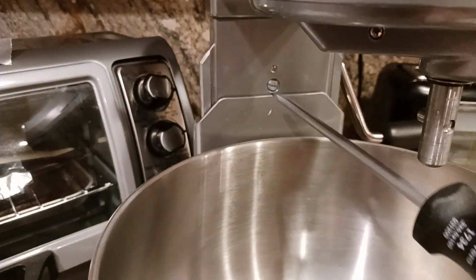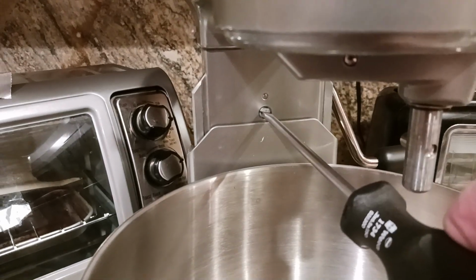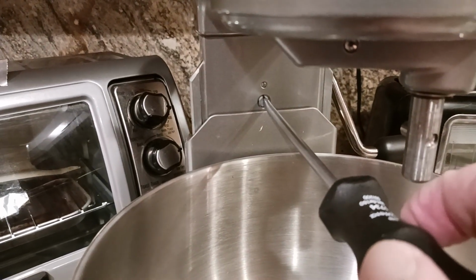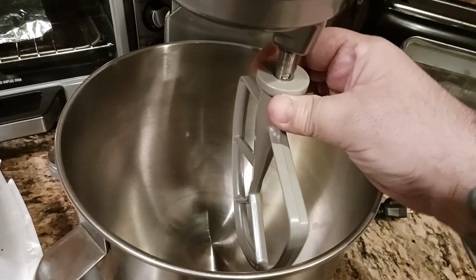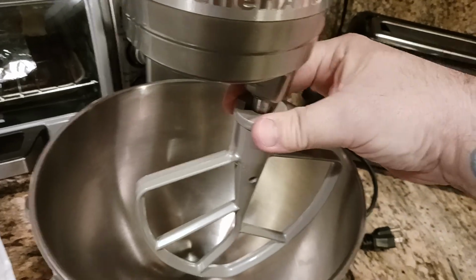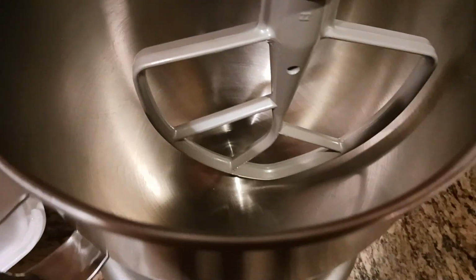So let me go ahead and show this to you. I'm just going to go about a quarter of a turn at a time. So I'm going to go a quarter of a turn, just about right there. What I'm going to do is put my attachment back on. Remember, you have to do it with this attachment. So put it in there, seat it correctly, go ahead and lift my bowl. Okay, so now when I click my bowl in, I can tell it got better.